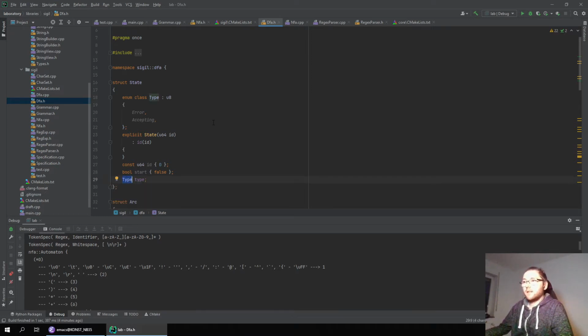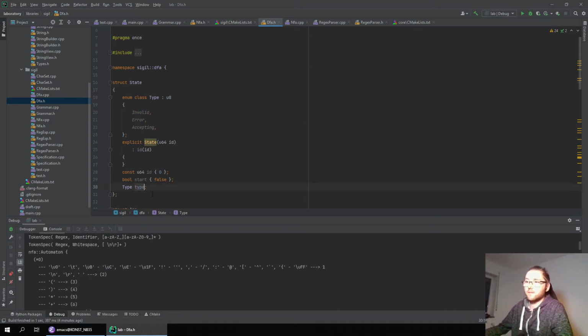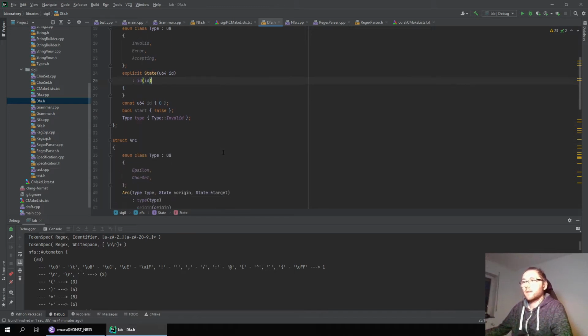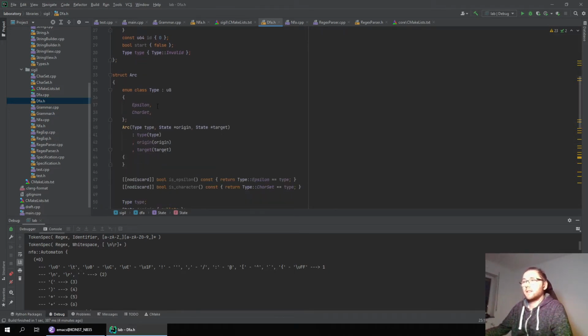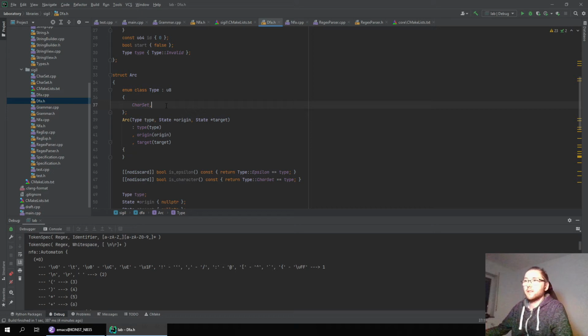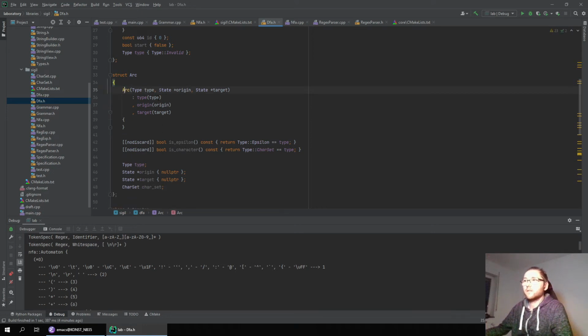I think I won't pass this in. And let's also introduce another type, which is called invalid, so that we have a dummy value for initialization. And then arc can't be an epsilon anymore, so I don't need differentiation here.